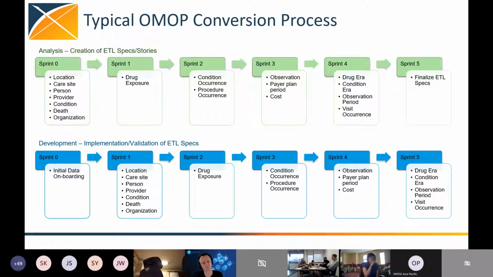No, so the question about whether you use the full data during a sprint? I will answer that tomorrow, but the answer is no. I can tell you if you do that, it will take you forever to code. So we do not use the full data asset. I'll talk to you about how that environment is set up.